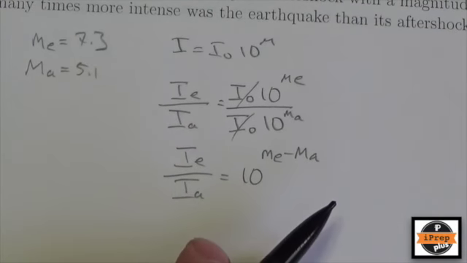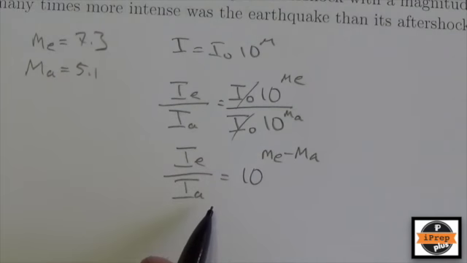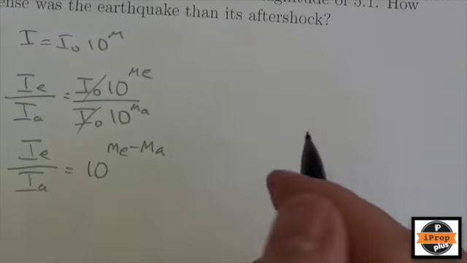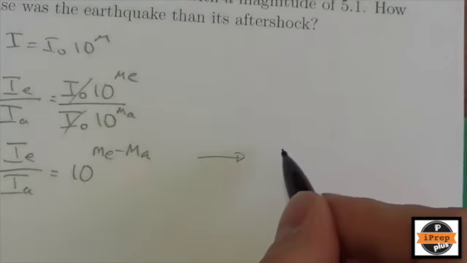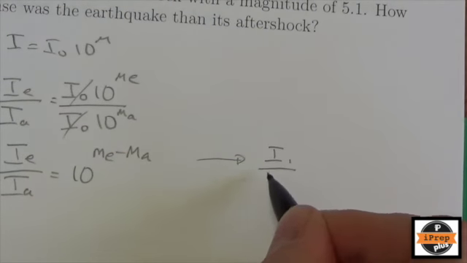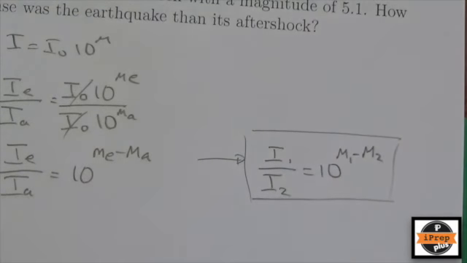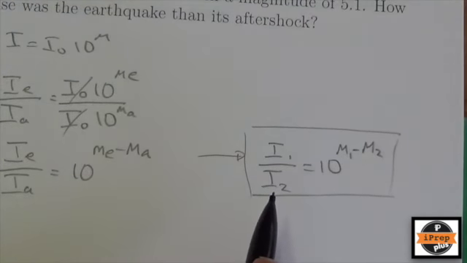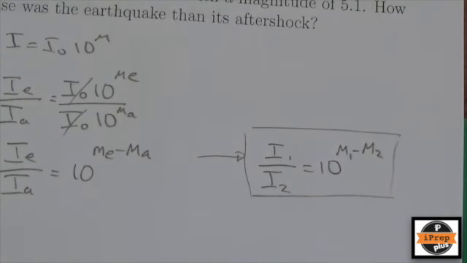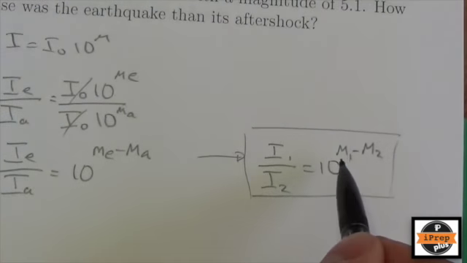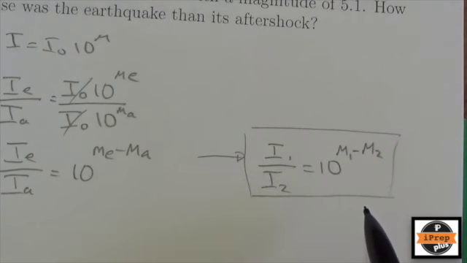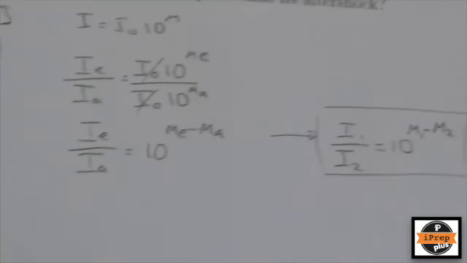This is actually the equation that I really think you should memorize and work with. Just like we did with the decibel scale, really what we should do with the Richter scale is this: the intensity of one earthquake over the intensity of another is 10 to the magnitude of the first one minus the magnitude of the second. I think you'd be far better off if you memorized that rule. Now don't think of this as being another rule you have to memorize. This is almost identical to the decibel scale, except with the decibel scale we divide the exponent by 10. It's the same pattern though.